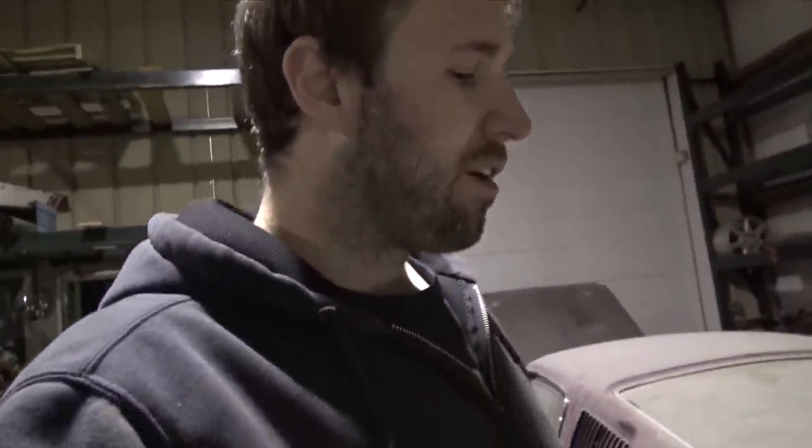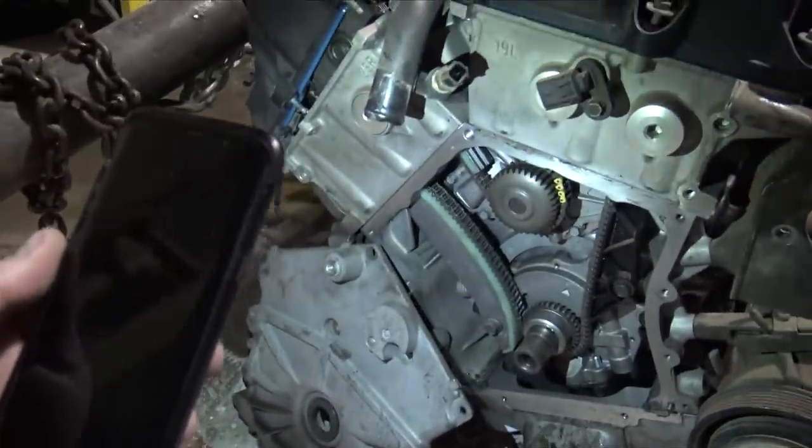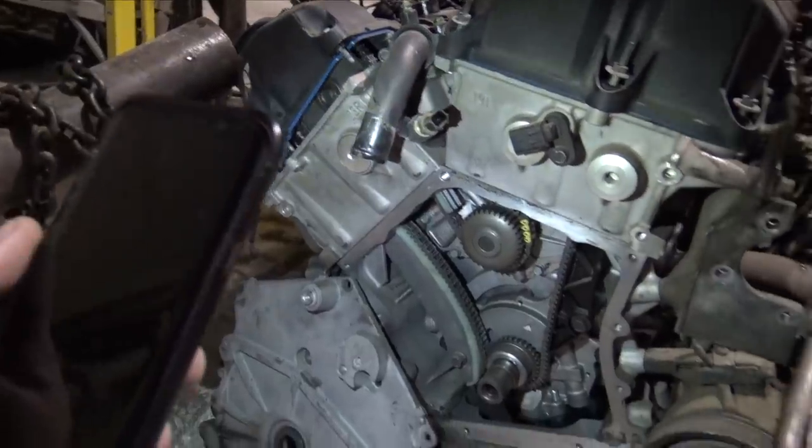The thing about the oil looking brand new, once the front cover fell off, I probably would have never taken the front cover off. I probably would have just stuck this engine outside into the scrap bin. But then the front cover fell off. Look at this. It looks like whoever had this car was probably rebuilding this engine.